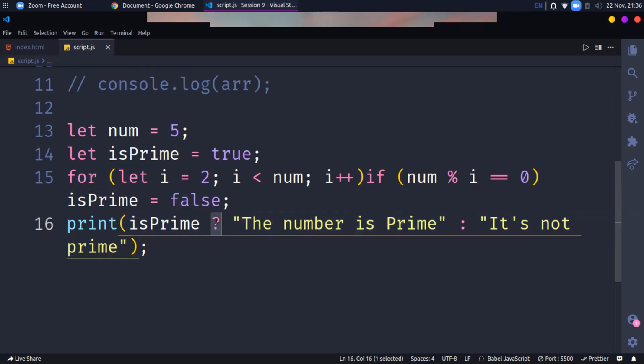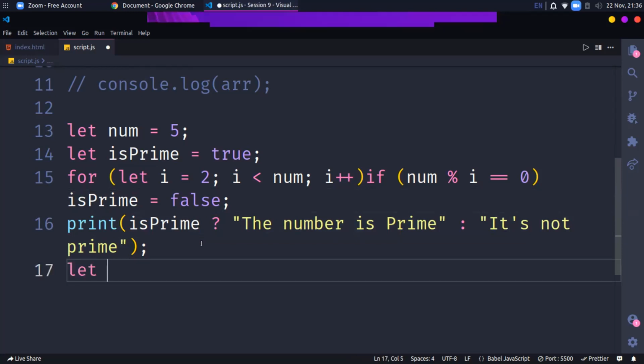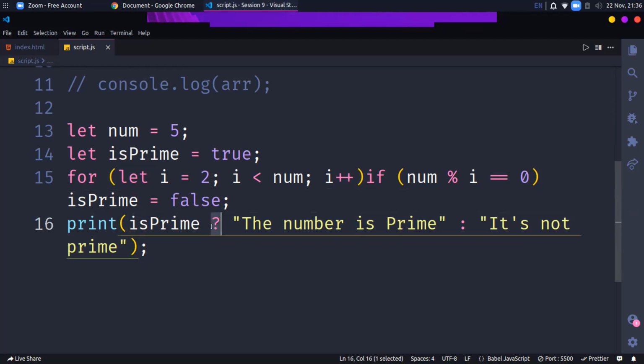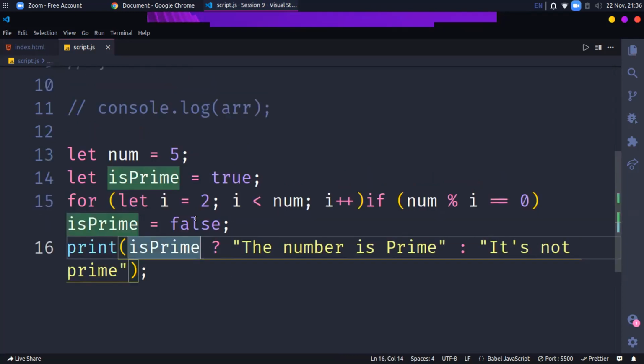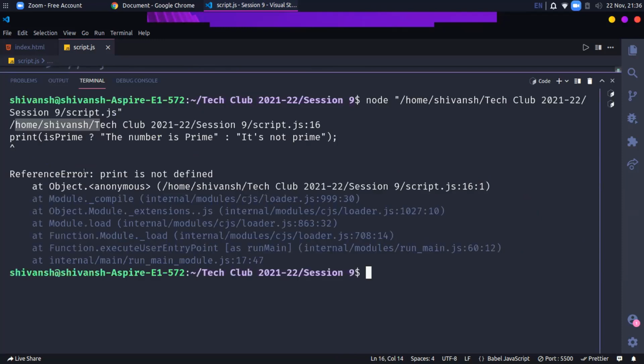We can only use the ternary operator if we are initializing some value. So if I do let, okay, let me skip that for now. So you get the point, right? That ternary operator, here's the condition. If it is true, the first value will be taken, or else the second value will be taken. So if I execute this code, it will, okay.